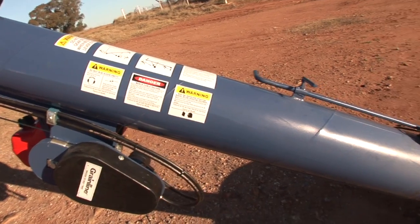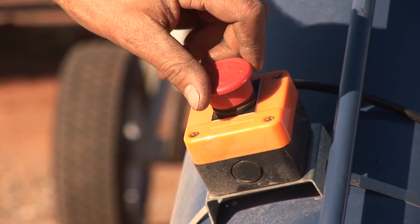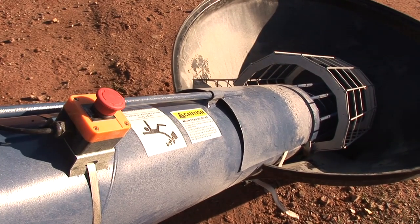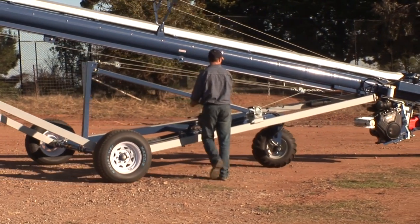Over time, Grainline has responded quickly to any weaknesses and suggestions that have been pointed out, as well as safety requirements that WorkCover and other state authorities have imposed on grain augers. Also, by listening to farmers and end users of augers, Grainline is continually improving the design and features of the auger range to best meet the requests in the field.